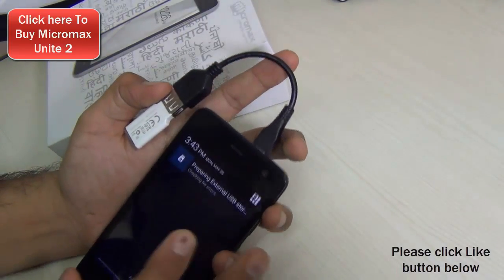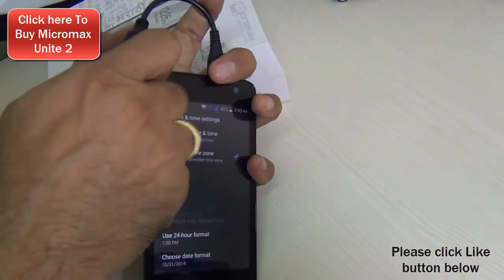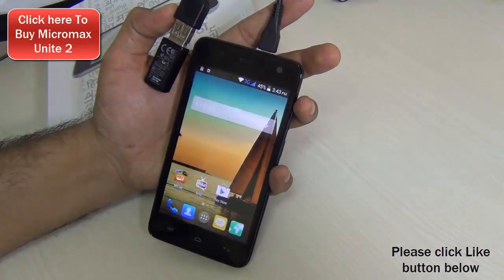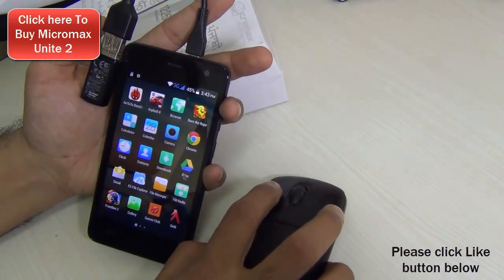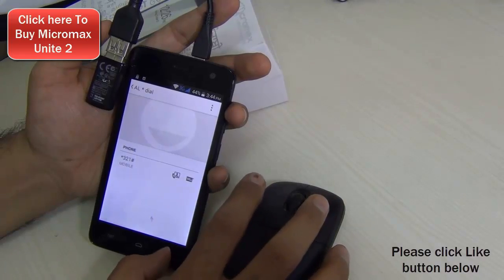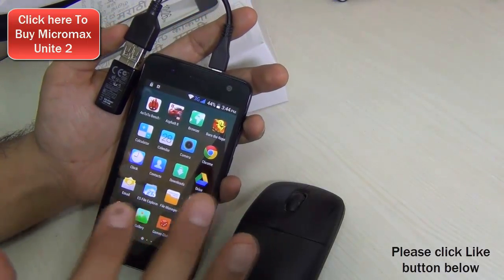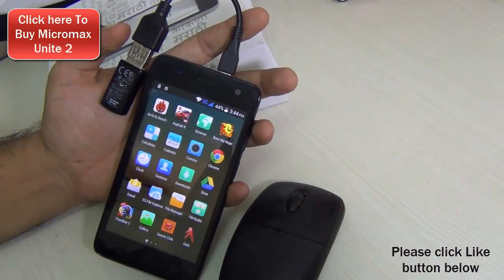There is probably some software error in the phone, and we believe a software update will be rolled out to fix this. Interestingly, when I connect an external USB mouse — a Logitech mouse — by connecting its receiver, it easily detects the input device and a black pointer appears on screen, which I can use to operate the phone. So OTG functionality does work and is supported, but there is a software error preventing pen drives from being detected. We have tried different pen drives and they all show the same behavior, confirming a problem with OTG software in the first batch of devices, which will likely need a software-level fix.